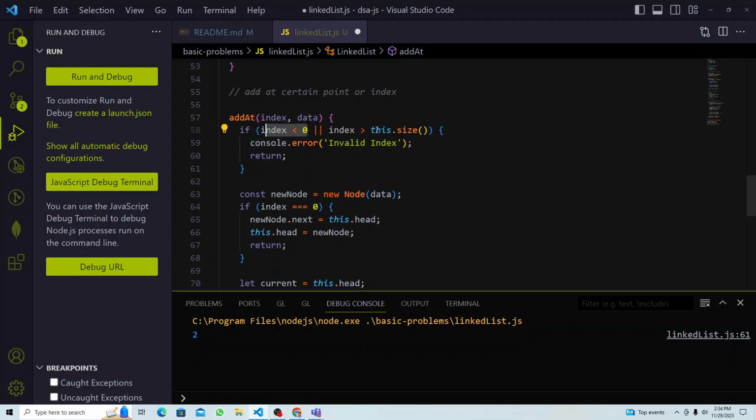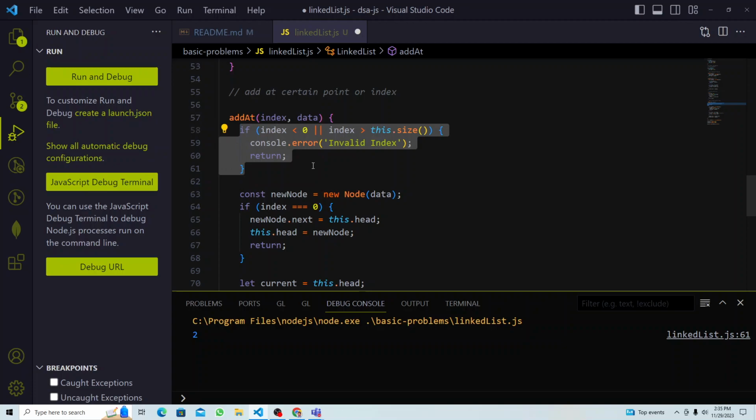If index is greater than the size of our linked list, that is also wrong. Then you just display the error, invalid index, and return from there, done. Because you please input the right index, right? So with this checking, index will always be correct. If that index is not correct, you will not pass this line of code, you will be thrown out.